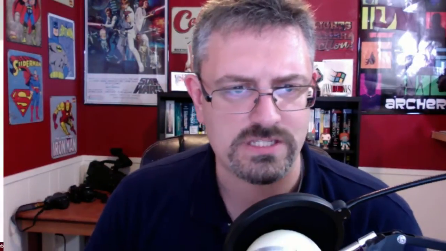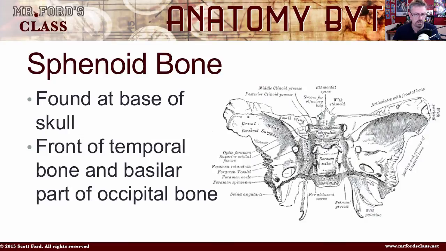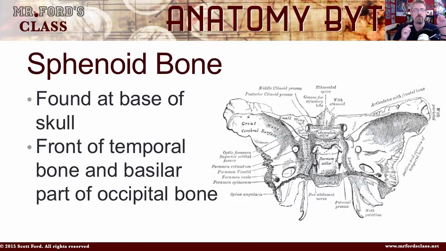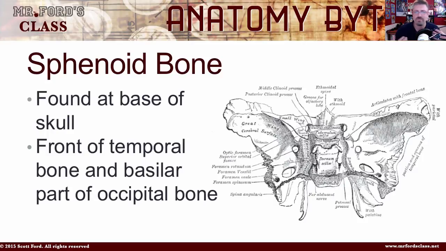So let's take a look at the different parts of it. It's found at the base of the skull, like you just saw, in front of the temporal bone, and the basilar part of the occipital bone. Now keep in mind, some professors don't want to point to things and say what is this — some professors will ask you on an anatomy test by description. So they might ask what bone is found at the base of the skull, things like that. So be able to identify them both ways.